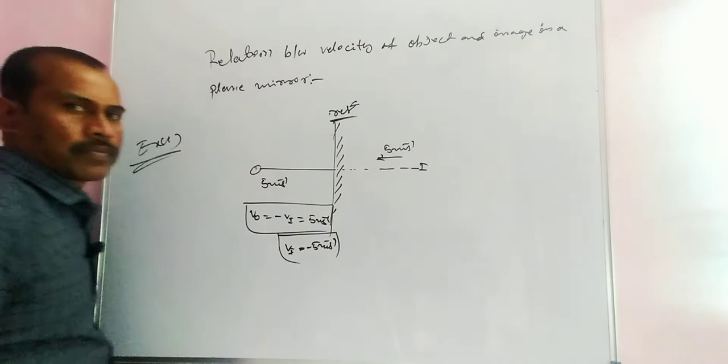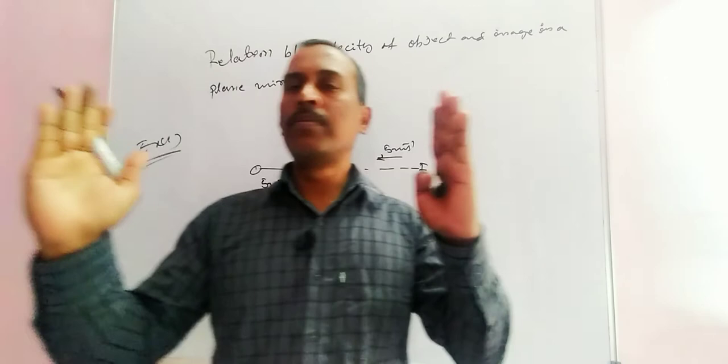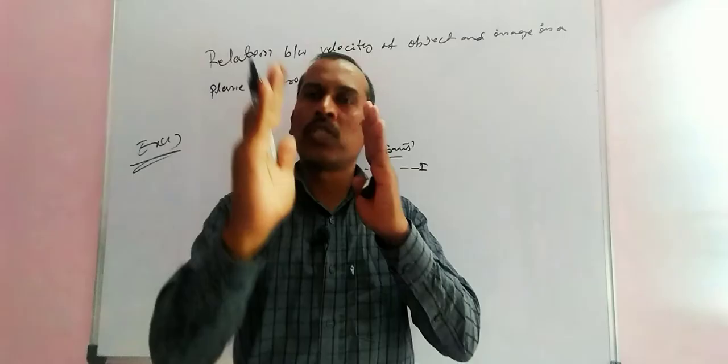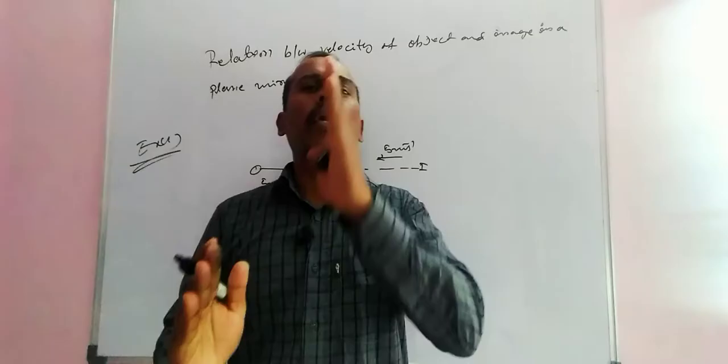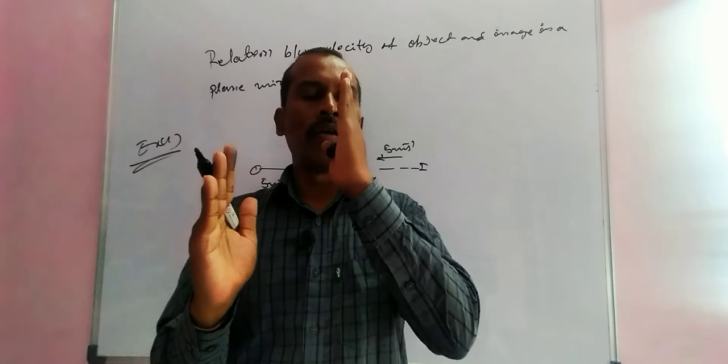For example, this mirror is here at rest. Okay. Now your object and mirror both are in motion, in opposite direction or same direction. The mirror and object both are moving in opposite directions. The velocity of the object is taken as positive, the velocity of the mirror is taken as negative. Ante ee rendu kuda opposite lo vachinatayite object yokka velocity ni dhanatmakanganu veladi darpanam yokka velocity ni runatmakanga teeskovali. Opposite.